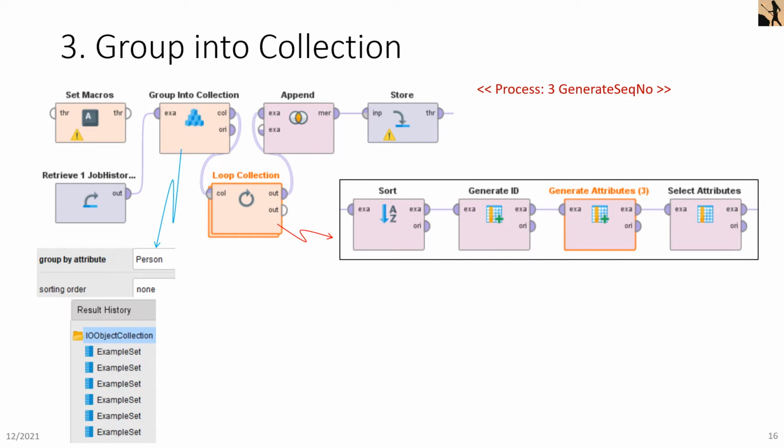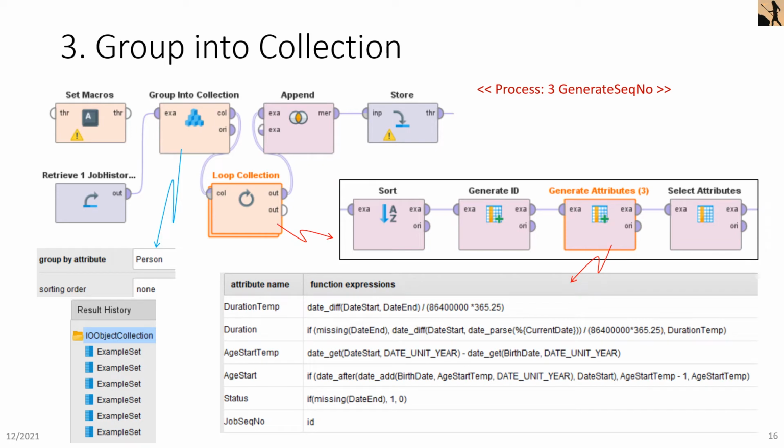Conceptually, this is to offer some school people who prefer to focus on a particular set at a time. So for that set, they were just saying, well, I'm only looking at whatever job associated with Adam, for example, right? I don't have to worry about other subgroups. So for this subgroup I have in hand, I can sort them. I can generate the sequence ID for them. I can generate whatever attributes I like to have. And then finally, I pick up the attribute I like to have.